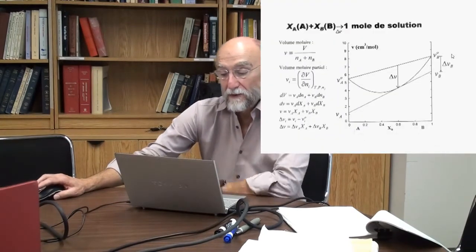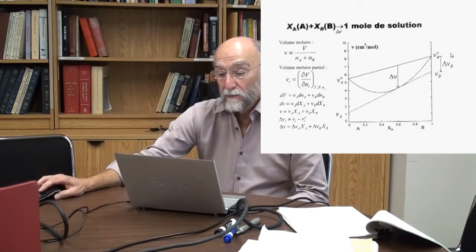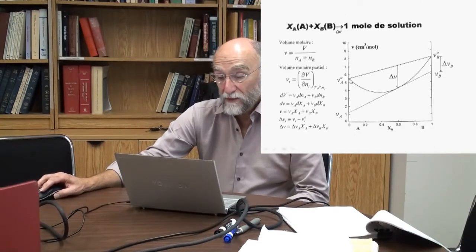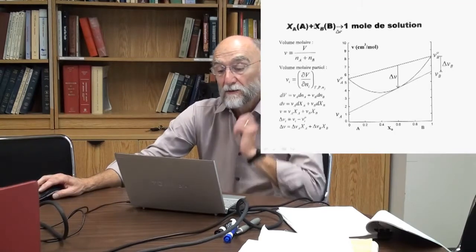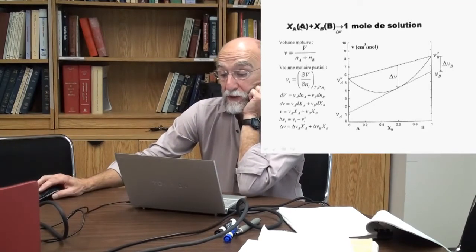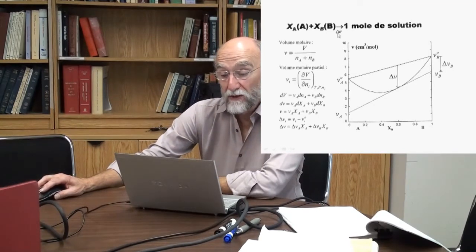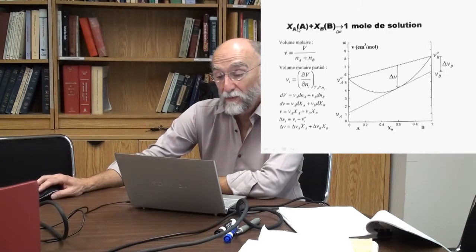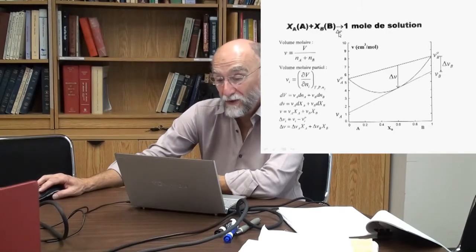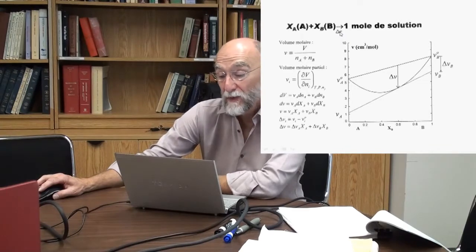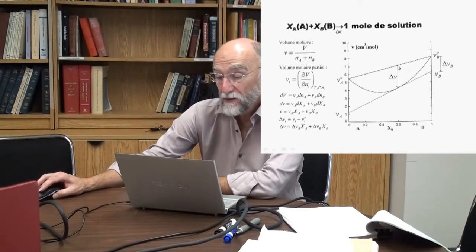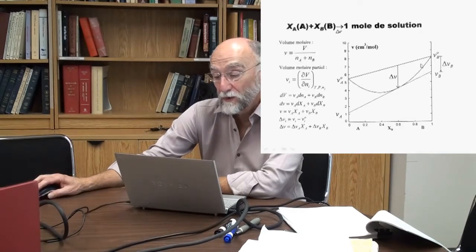All right. So again, just to review, this is called the integral reaction of forming a solution. The change in energy for mixing pure A and pure B to form a molar solution is the integral molar Gibbs energy of mixing. The curve goes from the volume of pure A, V0A, to the volume of pure B.